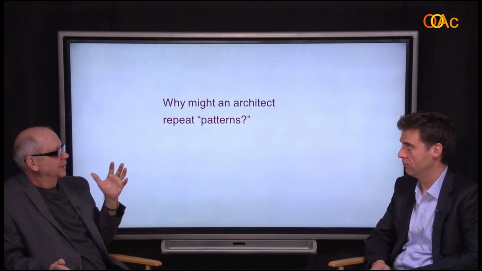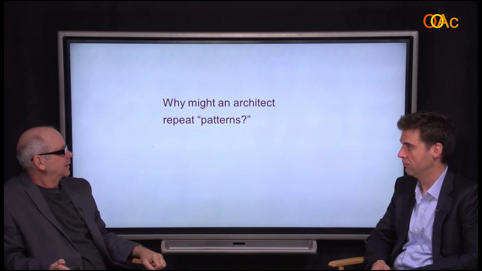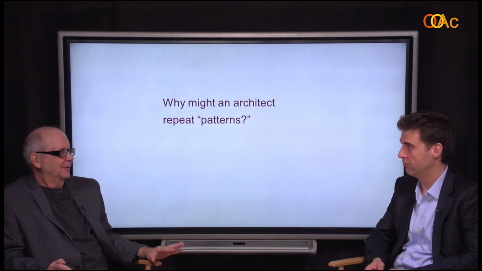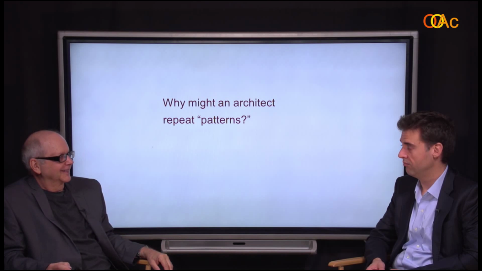So Wright has developed this pattern and then he just keeps reusing it. So here's a question. Why might an architect repeat these patterns? Why does he do that? Something for our students to think about. Or maybe because if he figured out it was successful, he thought, well, it's easier for me to be successful if I build up on the success that I have, right?